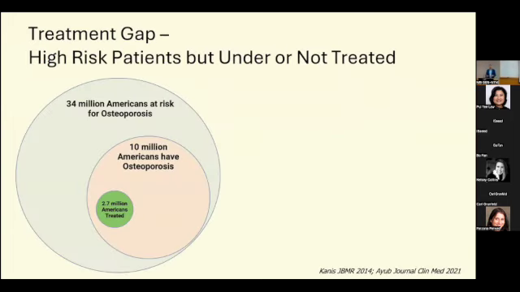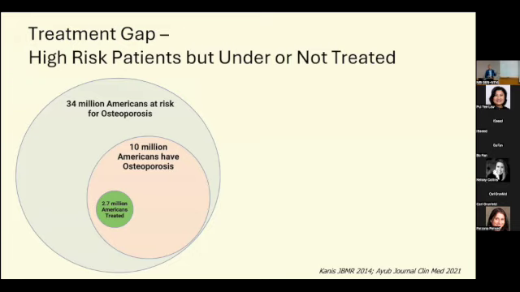And what we've been doing in my group is, I feel like this is my soapbox, the treatment gap that we have for bone disease in patients with CKD. And I really want to develop biomarkers that can hasten our ability to treat our patients and close this gap. And I'm going to relate this to what happens in the osteoporosis world, where we have this big treatment gap that we always talk about and we always lament about.